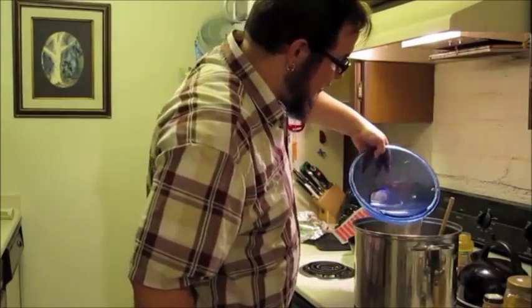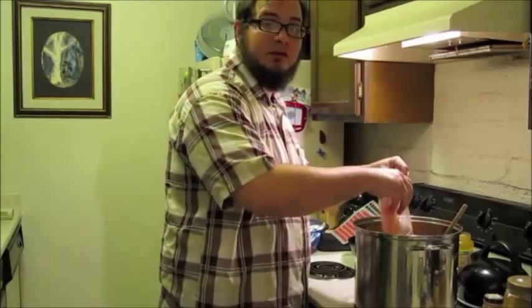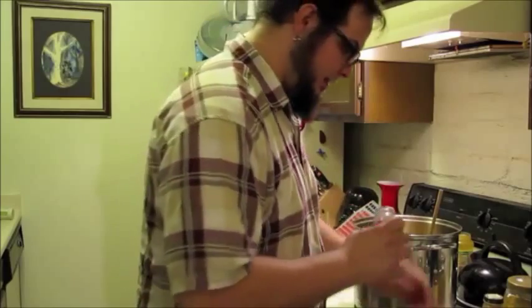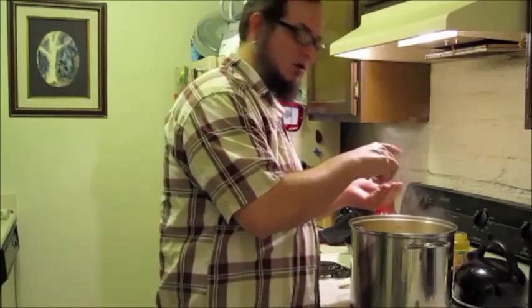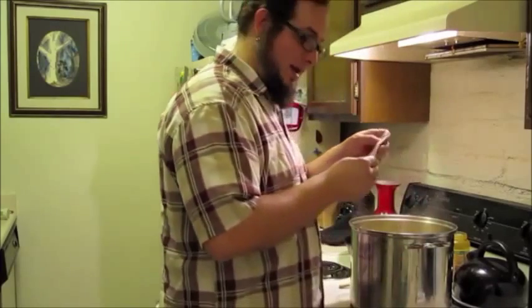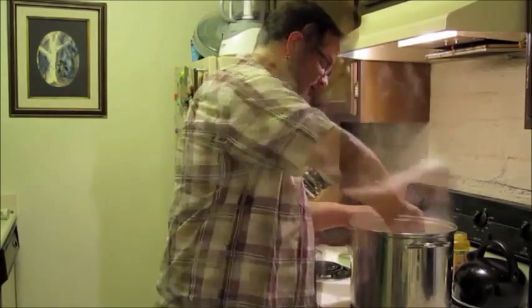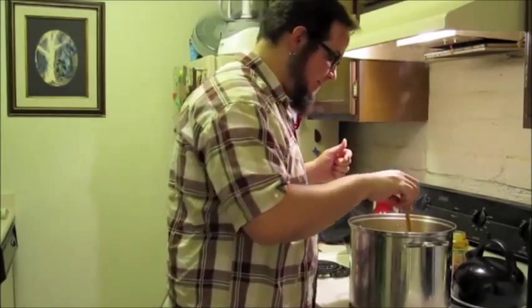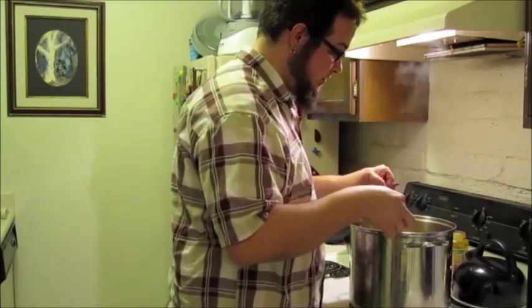Then you want to add some water, probably about 4 cups of water that I'm going to do. And about a half a pound of baby carrots. Make sure these get some good salt, and this is when we want to add our bay leaves. I'm going to add a couple of teaspoons of dried marjoram leaves. And again, if you have it, just a pinch of saffron. Stir those in, reduce the heat to medium-low, put on the lid, and just let it go for about half an hour. After about half an hour, we're going to go ahead and remove all of the bay leaves.